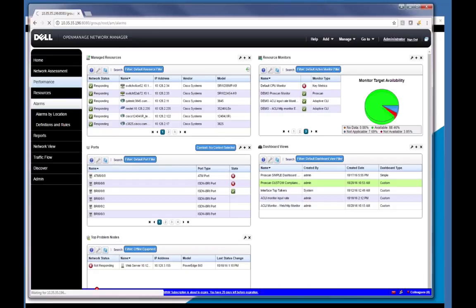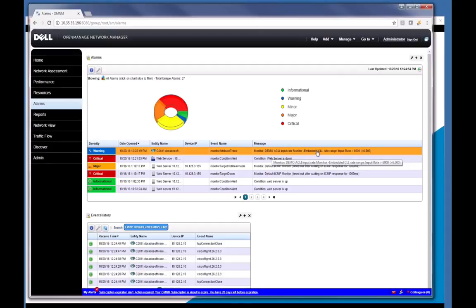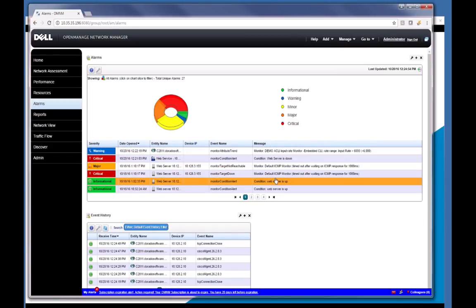While we're thinking about that, I'm going to talk about alarms a little bit. Again, I just want to show you some examples here. I set some conditions on that web server up or down. I'm saying basically if it goes down, send me a critical. So here you see a condition alert, web server down. So you could email that or do some event processing rule to take some action. Here's some for web servers up. I have one here for an ACLI input rate. I had a threshold set on that. Basically, if it exceeds 1,000, send me a warning, or 6,000. And so you see that here. So standard monitor behavior, nothing new there.